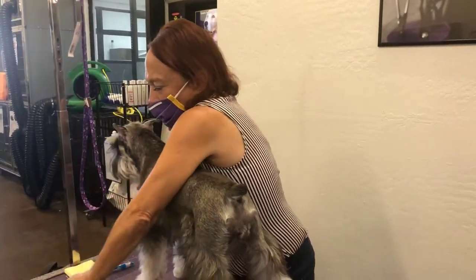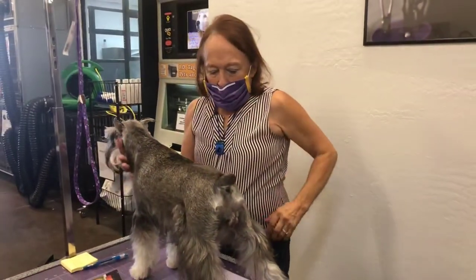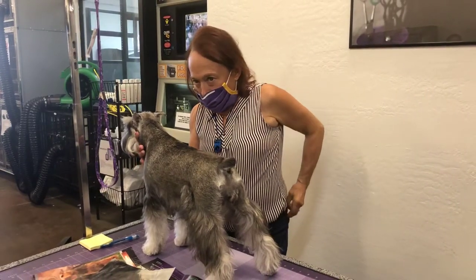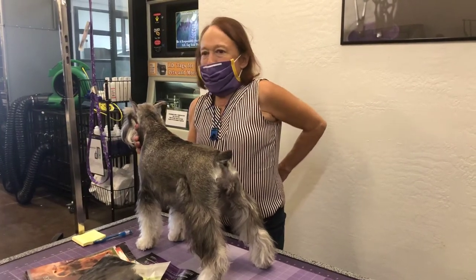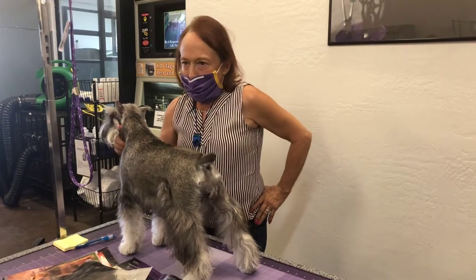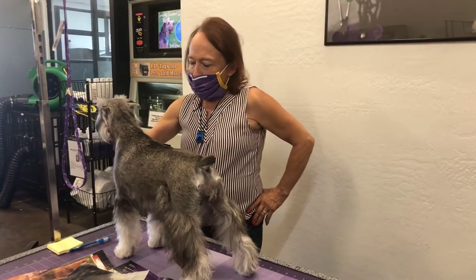Here's one of a black mini. It's kind of interesting. You very, very rarely see a really good black miniature schnauzer, and you very, very rarely see a good pepper salt giant schnauzer. Why the colors and the textures and all that stuff are reversed, I have no idea. But again, I've been doing this since 1972, and that's just what it is.